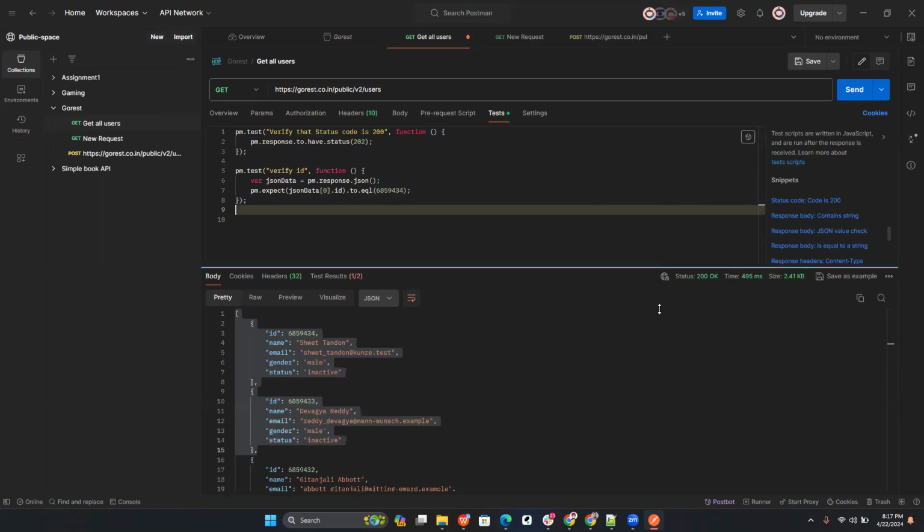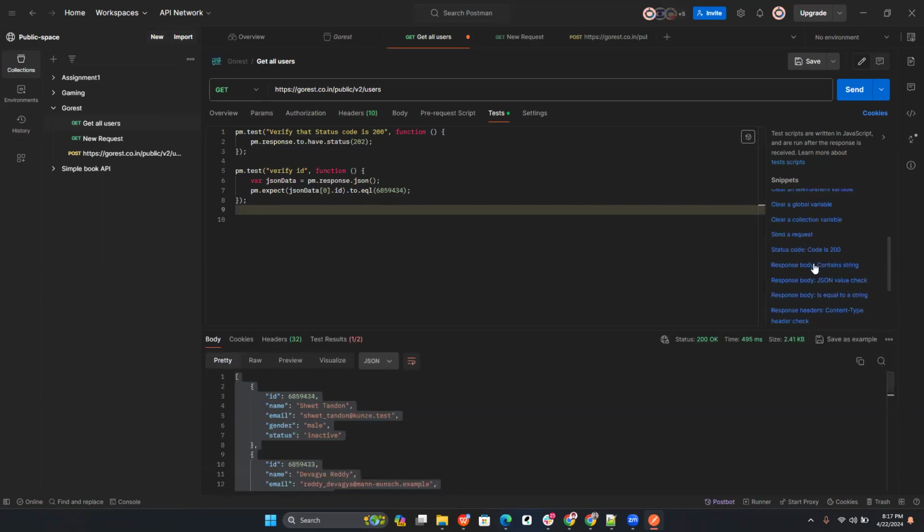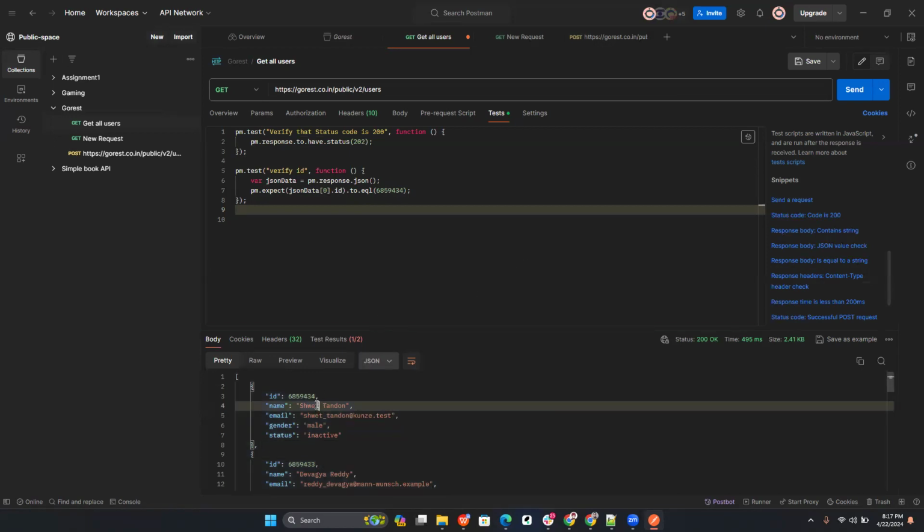So there are other snippets that are here, let me show you. From what you see, status code 200, you can try all the way down to maybe status code name string. But you can leave out the rest. You can leave out all these set environment variable and everything. We'll go through all of them. For example, this one that says response body contains a string. That means there should be, in your response body, a word that matches whatever you pass.